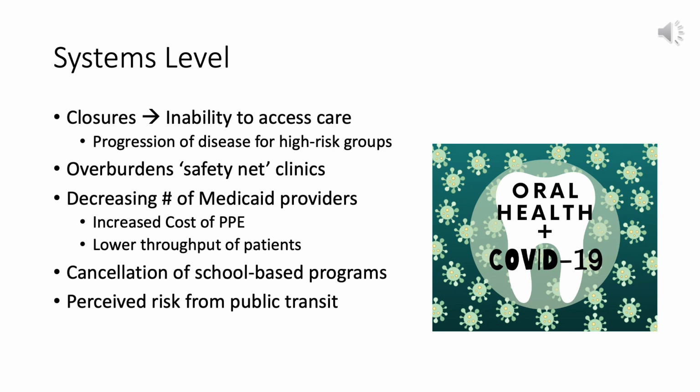Unfortunately, people who access services through many school-based programs have either not seen those school-based programs resume fully or have not seen them come back at all. So school-based programs are designed to reach patients at higher risk or people that do not have regular access to care. In the thick of COVID, we found people were obviously very afraid of going on public transit, and even now when we talk to some families who face transportation issues, they report fear about taking public transportation.